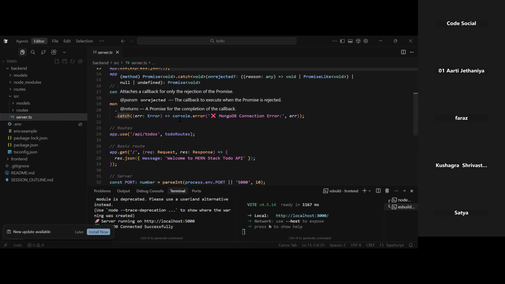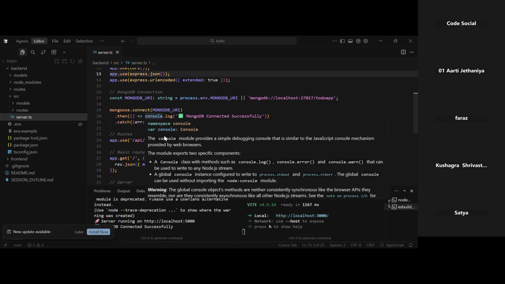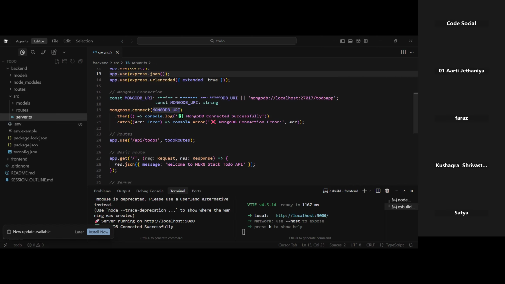Yeah, here we connect to our MongoDB URI. We have the connection function mongoose.connect. We use our MongoDB URI as a parameter. Then and catch are JavaScript. If you know basic JavaScript, then you know how then and catch work. You can also use try and catch, or async await.